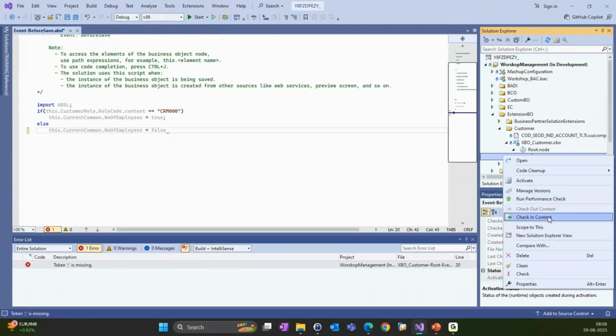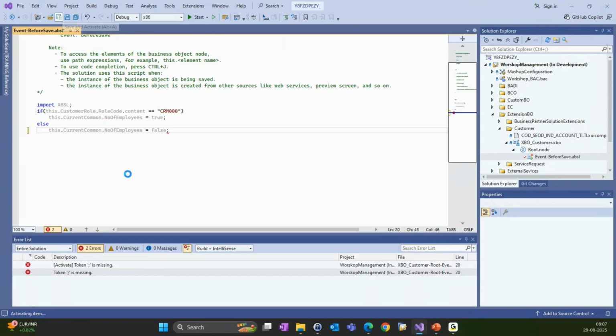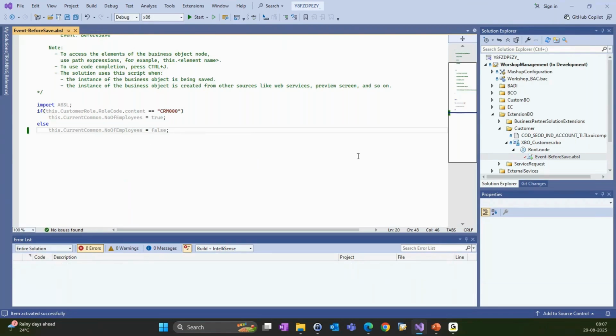Now this file is not yet saved and activated, right? We have two buttons here, just Save and Save and Activate, so we can do it together. Now if I save and activate, since we have an error, it won't save and it will show activation failed. Now you can see the red dot here, so it's not yet active. Once we add this semicolon and then save and activate, this code will get saved and the activation is completed.